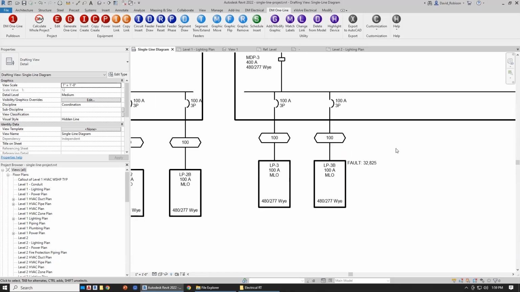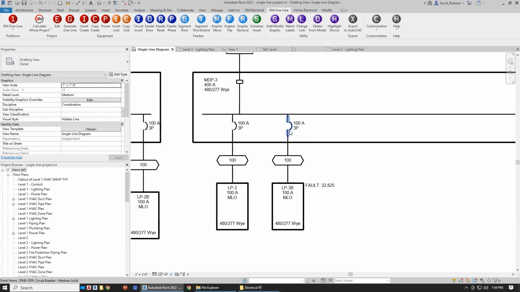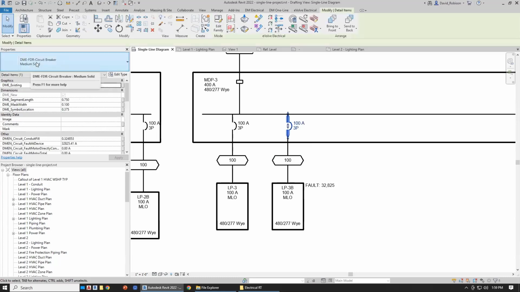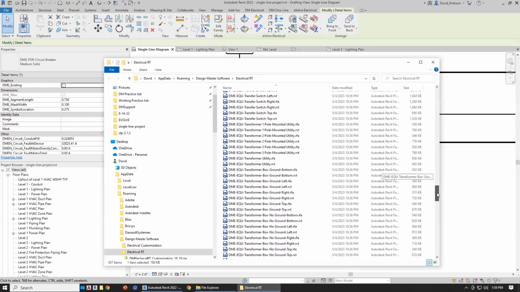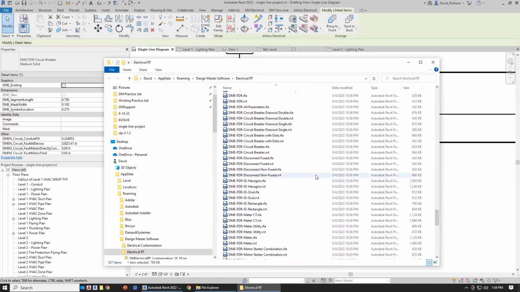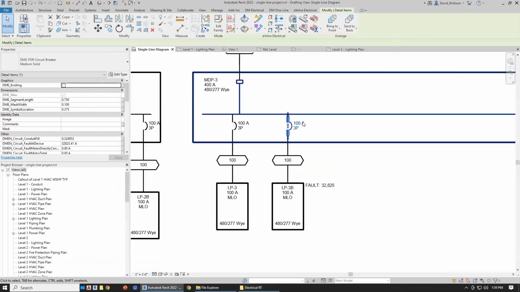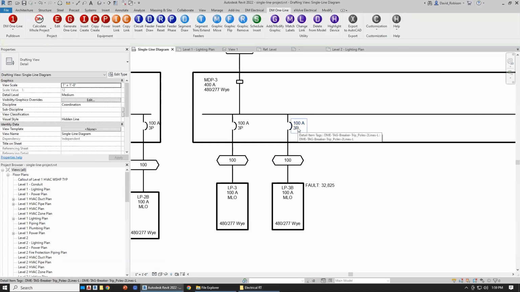You can do the same thing with feeder families. So this breaker is a feeder family that we have defined. So it's the DM feeder circuit breaker. And if we scroll here, we have the same thing happening. We have the circuit breaker family and then the circuit breaker project. And that's where we know to load in this label that's being inserted here. So if you want to do the same thing with your circuit breakers, you can also do that.